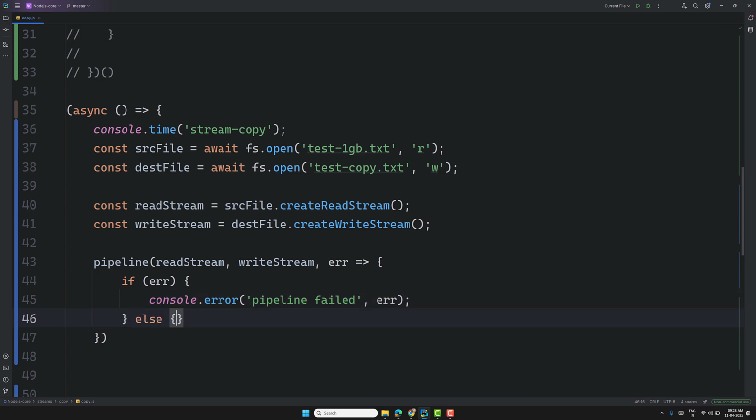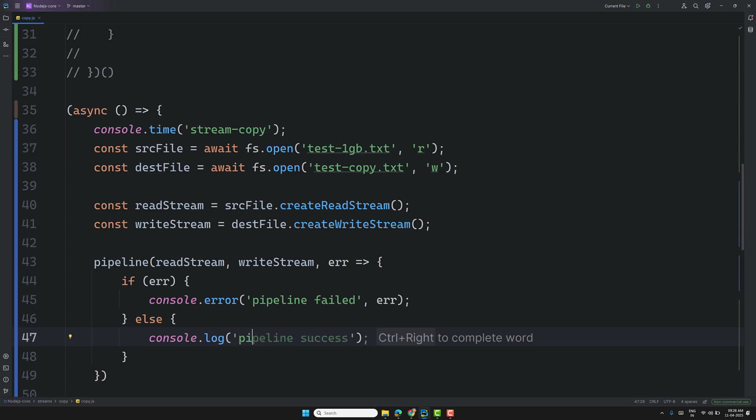Else, you can console.log 'pipeline succeeded', something like that.